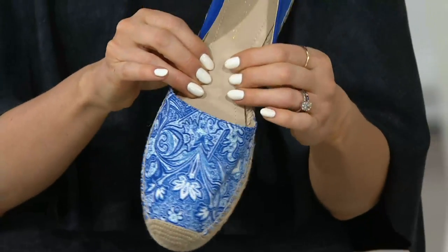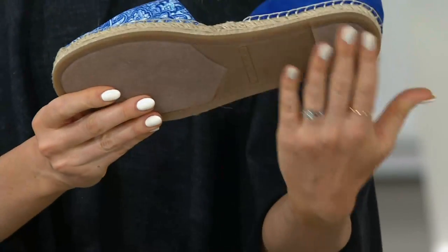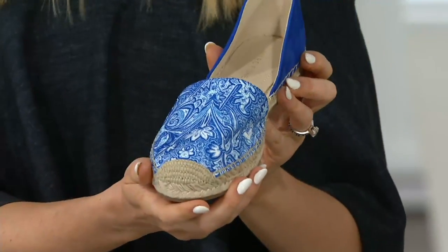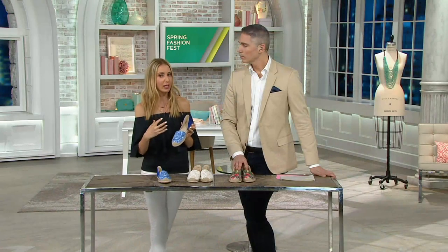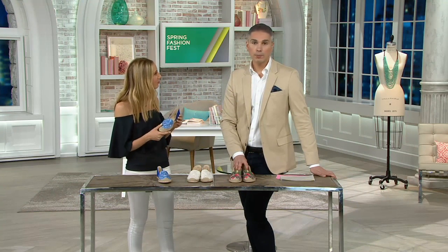As mentioned, there's padding — this has got a padded sock. A lot of espadrilles, you're just standing on rope. This one is going to have that nice rubber bottom and that beautiful rope detail around. This is not an espadrille you see coming and going; it's a very original looking shoe. It's something that you won't see on other people when you're going out and hanging out with your friends and family.